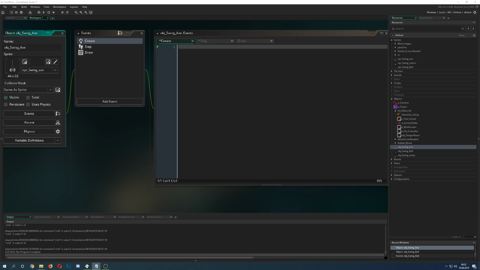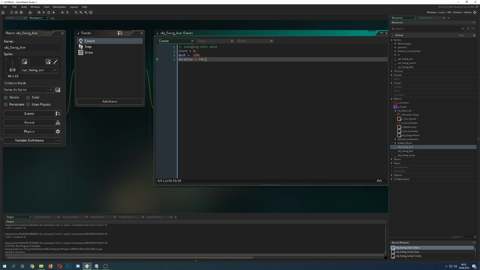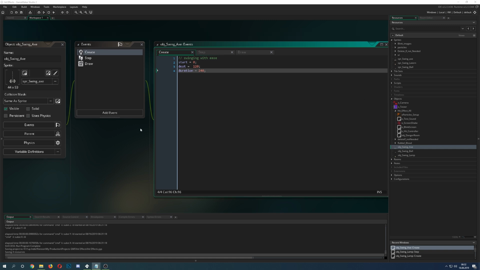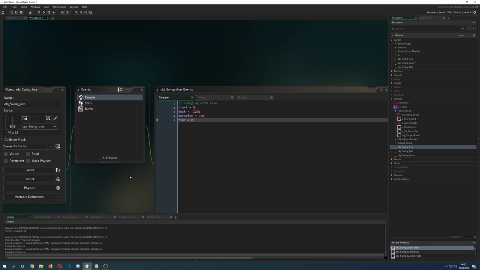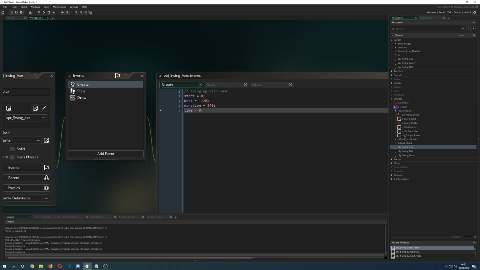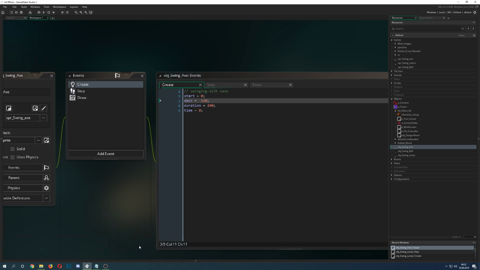For that, we need a few things. First of all, to set up our ease function in the create event, we need 4 things, and I just copied 3. We need 4. So basically, for now, we start with a 0 value at start, and then we go to 120. And those are now angle points, or this is just the angle by itself. So we go from 0 to 120, which is, I don't know, not even half, but just something below a half, so it doesn't go completely. But you will see in the end how it looks.